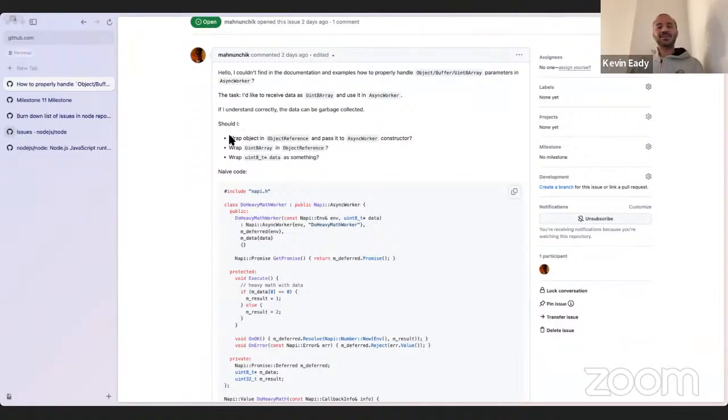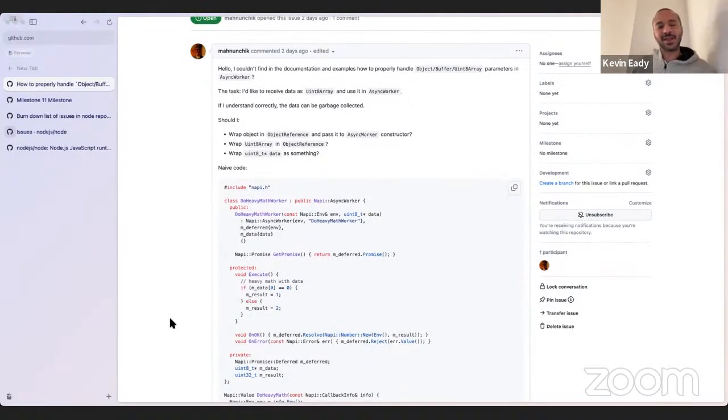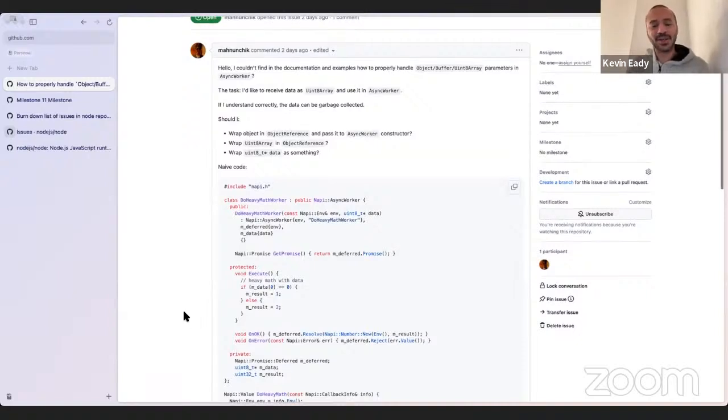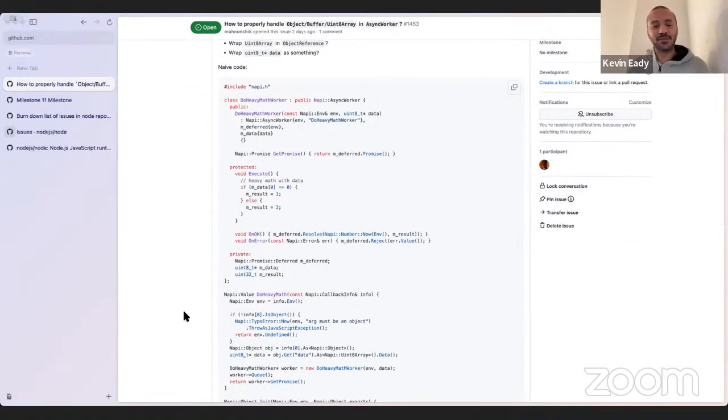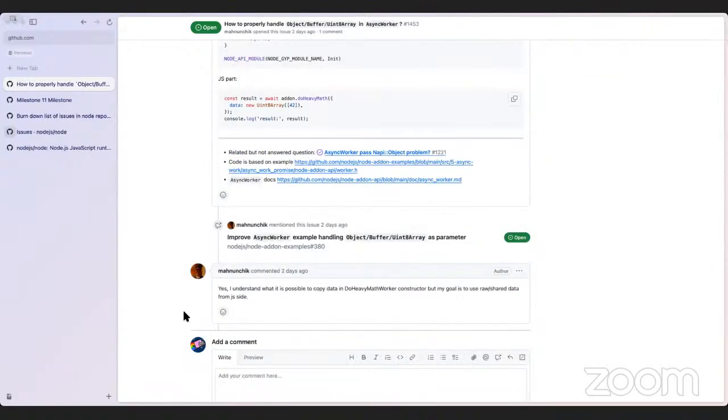Right, because if you just pass the pointer, it could be the case that the owning object gets garbage collected, so it should be put in a reference. Yeah, exactly.